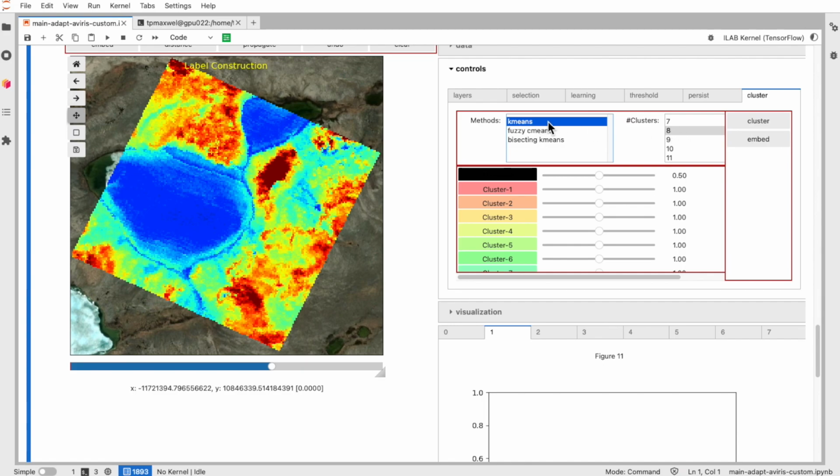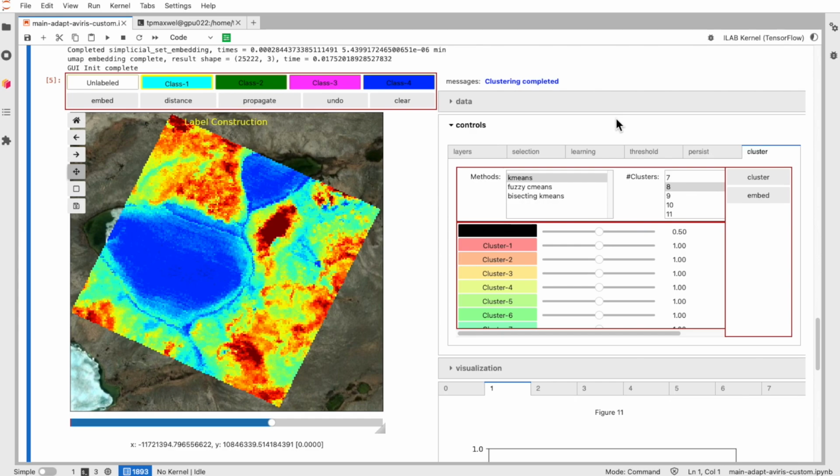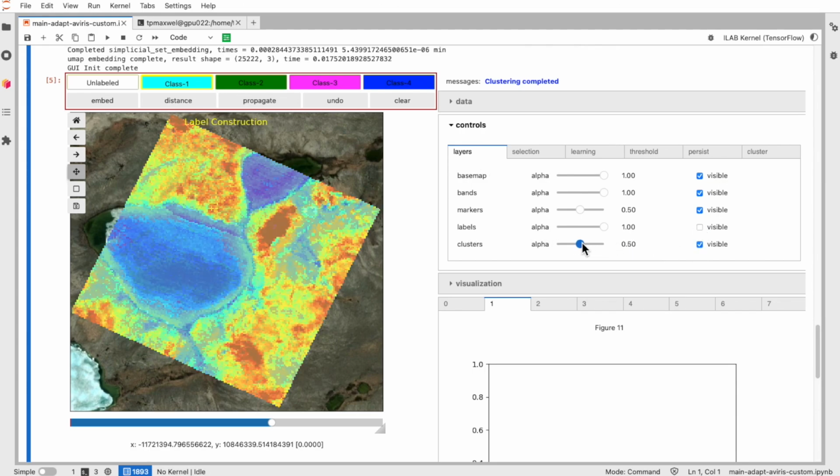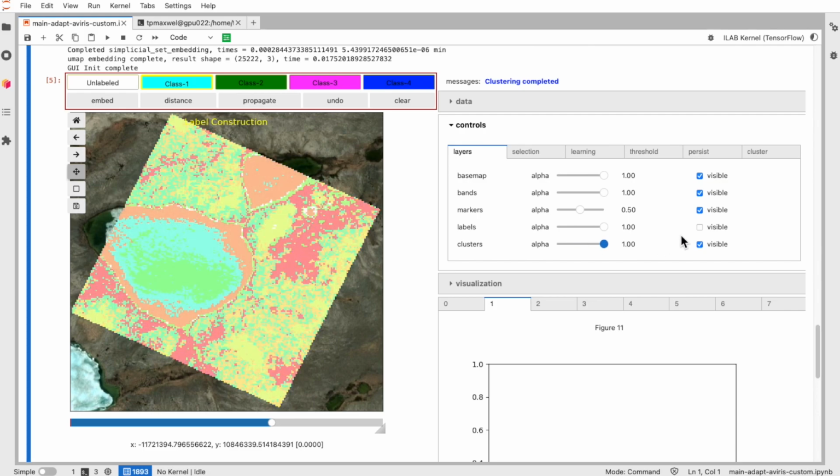I'll choose k-means, 8 clusters, hit the cluster button. That will generate a clustering of the spectra here, which we can view by turning on the clusters layer, turning up the opacity. So this is a generated cluster of the layer.